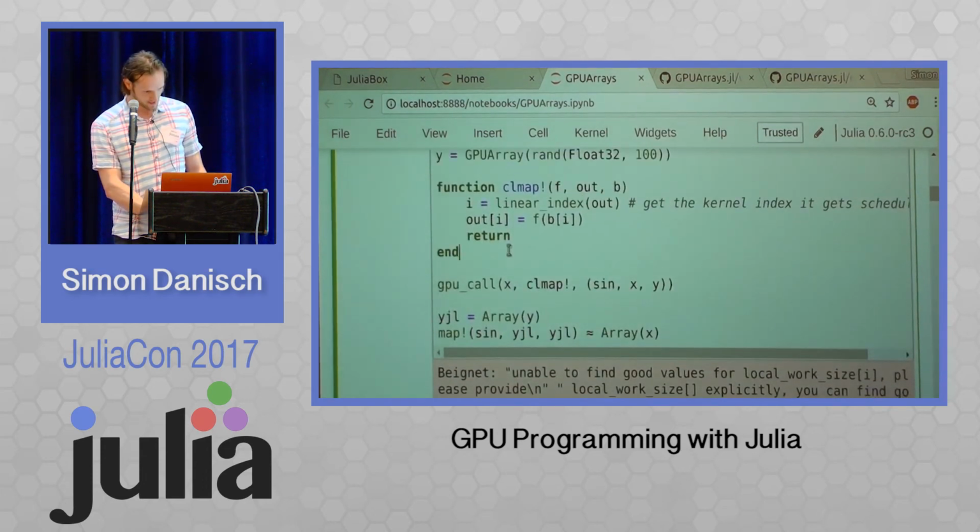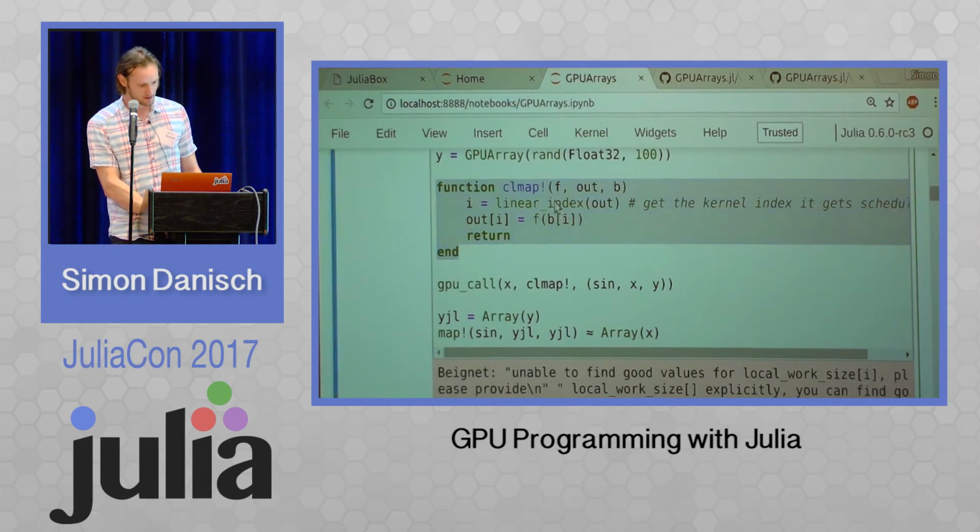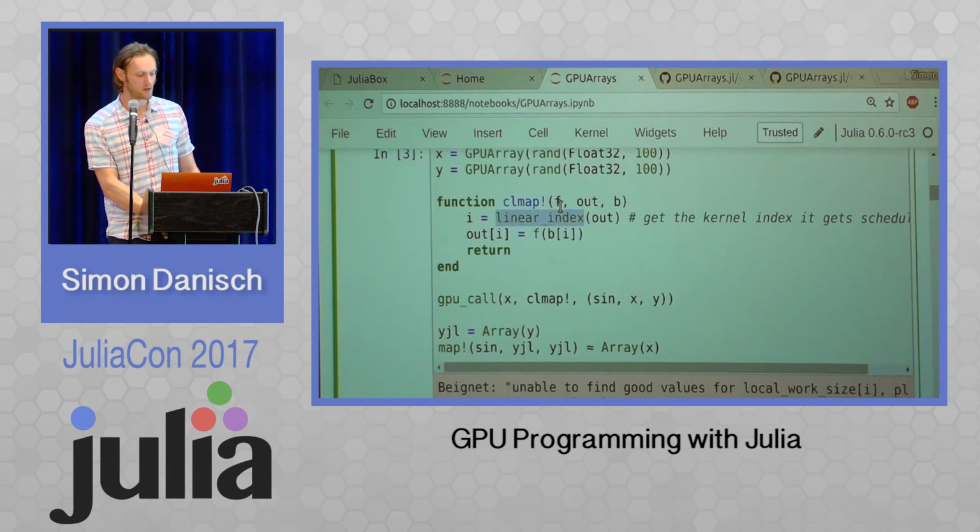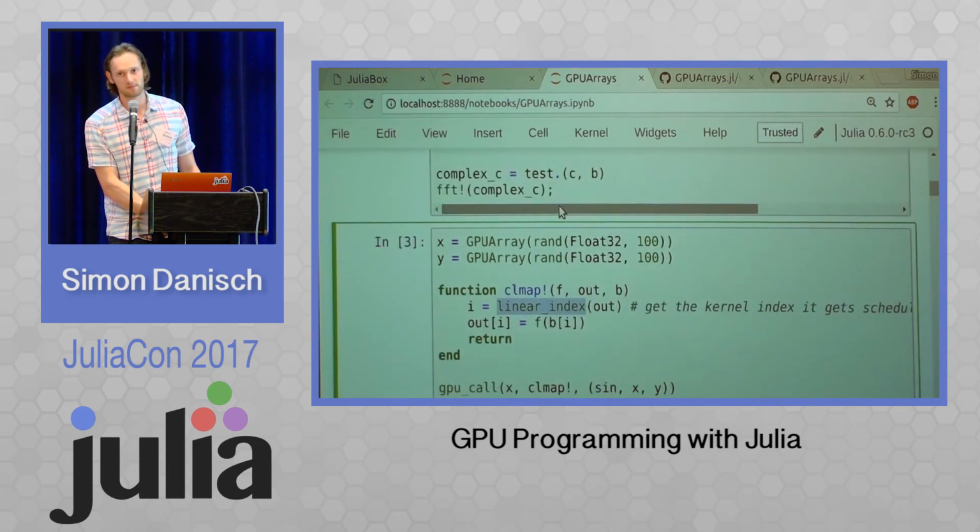So I've implemented a very simple map here. And this is an interesting function as well. You've seen in Tim's talk all these functions to get the index of your current thread to index into the array. And what I'm doing here is I use the GPU array to dispatch onto the correct lower level function to actually get the correct array index.